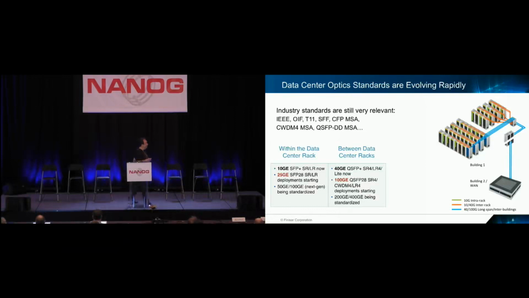And actually, at 200G and 400G, the IEEE 802.3 task group ratified the 400G standard a couple of weeks ago in Geneva. And they're now starting to work on next generation 400G interfaces, with a low number of fibers, low number of wavelengths, and so on, for next generation 400G after initial deployments. So again, I'm not going to talk in detail about that effort today.